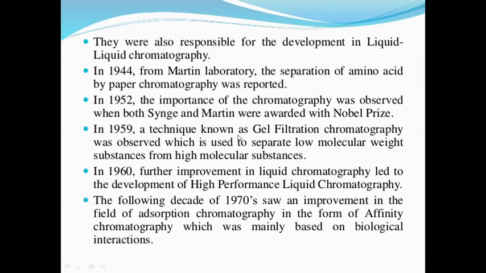In 1959, the technique known as gel filtration chromatography was observed, which is used to separate low molecular weight substances from high molecular weight substances. Then in 1960, further improvement in liquid chromatography led to the development of HPLC. It is a breakthrough in pharmaceuticals and food technology. Every field, this HPLC made a drastic change. The invention of this changed the perception of scientists.